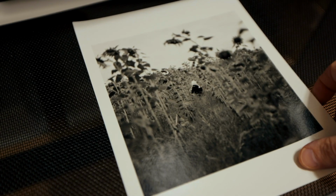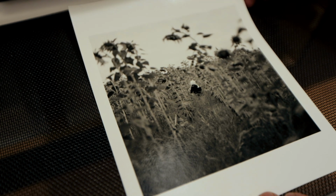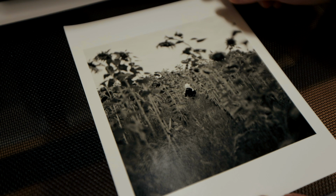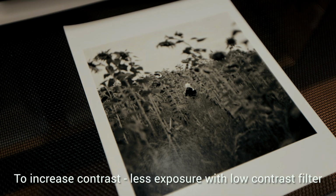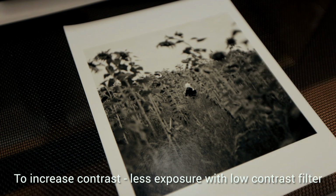All right, so here is the print with 6 seconds of the hard filter and 6 seconds of the soft filter. So that looks pretty good, but I think I wanna bring out a little bit more contrast. So if you wanna increase contrast at this point, I'm gonna go 4 seconds with the soft and then keep 6 seconds with the hard. And what that's gonna do is reduce the soft layer, which is gonna increase the contrast.